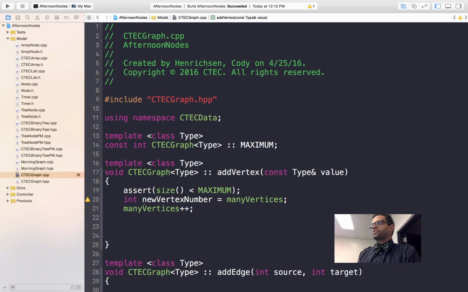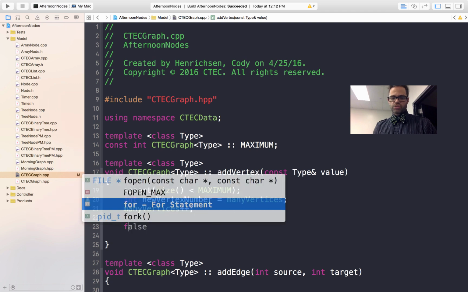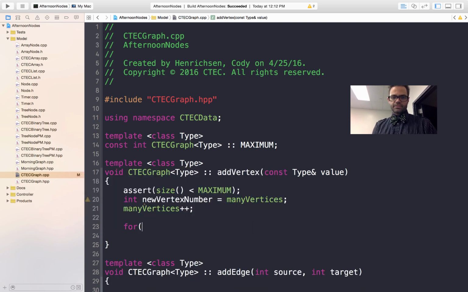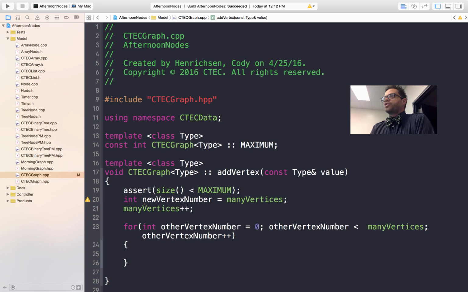So we're going to have that many vertices updated by that, so it'll go up by 1. So our internal data structure count goes up by 1 automatically. So we have that reference to it. And now we're going to make a for loop so we can actually go through and check to put this into the right spot. So make a for and then an int. So we're going to loop over our data structure using a single for loop.